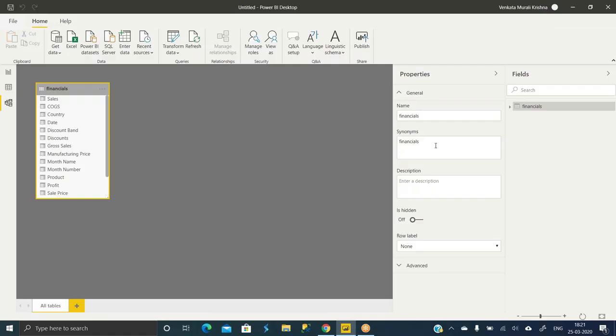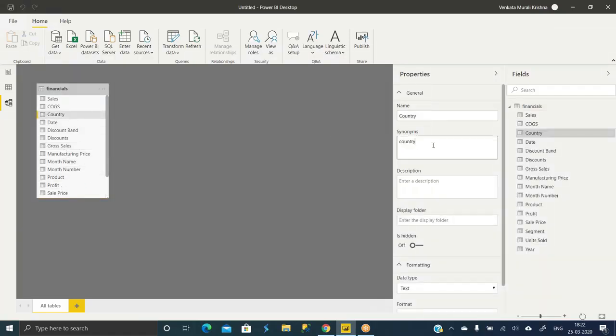So here also we can define, instead of teaching Q&A directly, like category means segment or something like that, what we can do is, for example, let's say country. I can also define country as region. I can give it like this. So whenever someone types a question like, okay, show me the sales of each region, for example, region is not part of this data, but because we are adding region as one of the synonyms for country, this will pick up automatically. So like that, we can train the model, train the data we have for the Q&A.